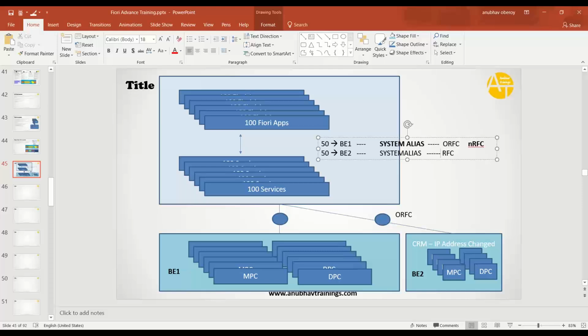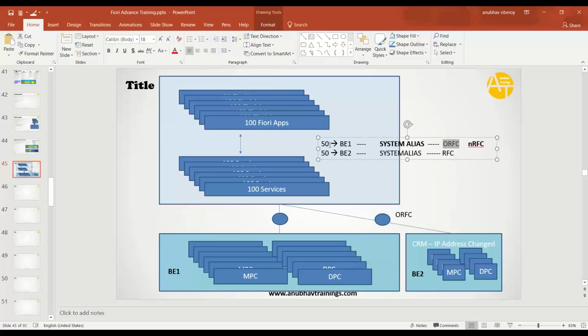The system alias connects to the RFC. So if tomorrow in your company the actual RFC has changed, you have 50 services linked to the system alias, and that alias is linked to one RFC. If this RFC needs to be changed to a new RFC, where do you make the change?